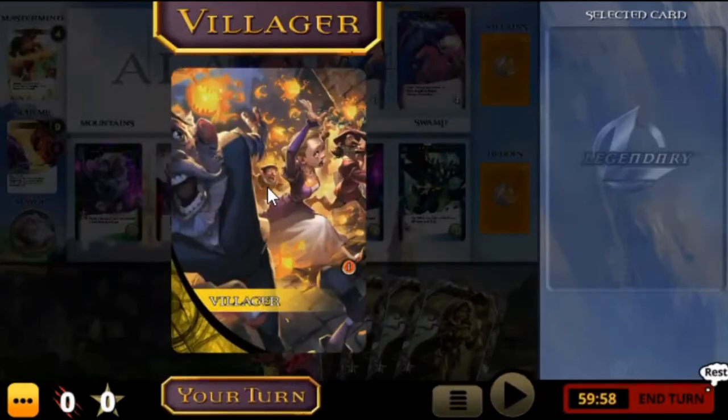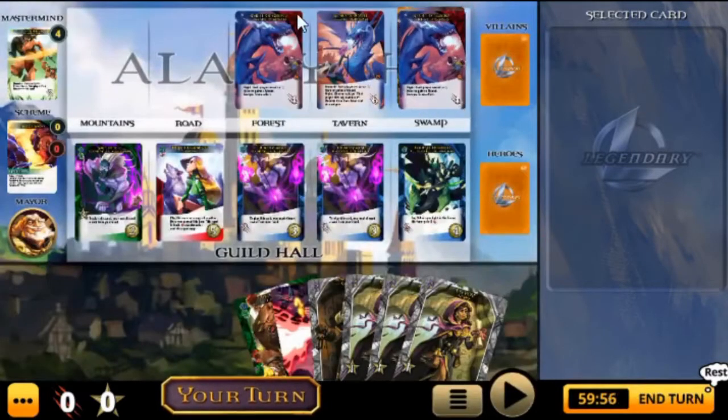Let's see what comes out of the villain deck. A villager. So if a villager comes out of the villain deck, it's going to go behind the rightmost villain. And then when you defeat that villain, you'll also rescue that villager and get that villager's points.